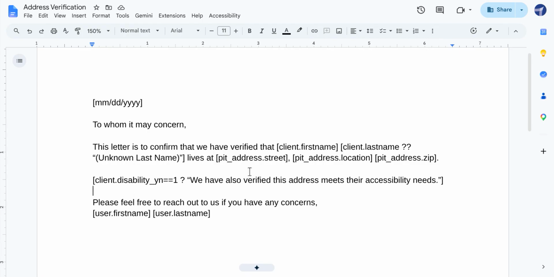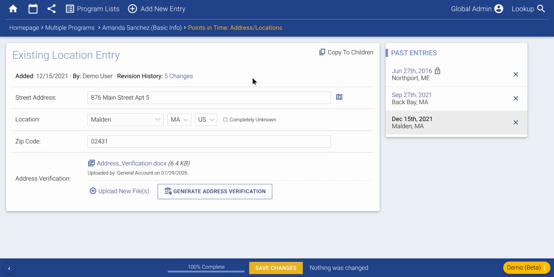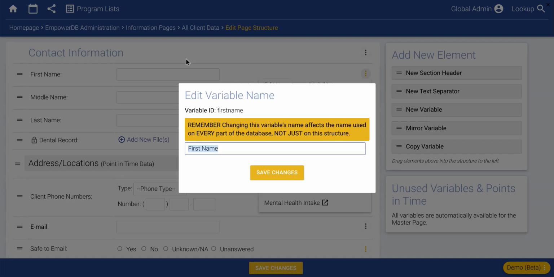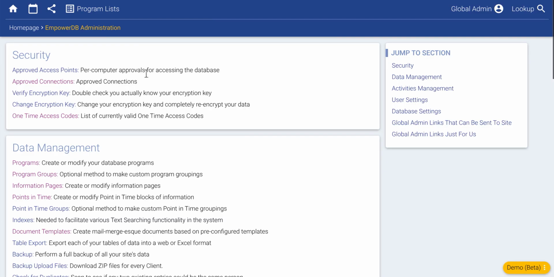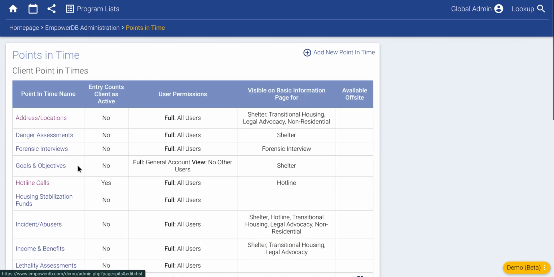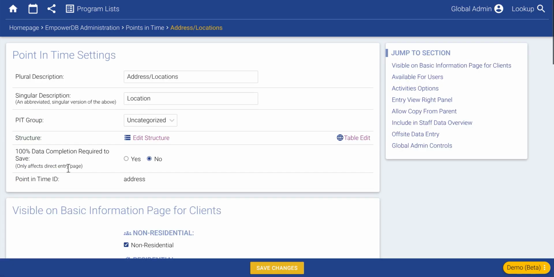Now let's talk about what to do for points in time. It's going to have to start with this PIT underscore prefix. And then this is the ID for that point in time. And how would you know what the ID of a point in time is? Well, it is in the address bar, the URL of your browser, in lots of different places, but we thought we'd go to a point in time settings page, and you'll see the point in time ID here, and it's the address.